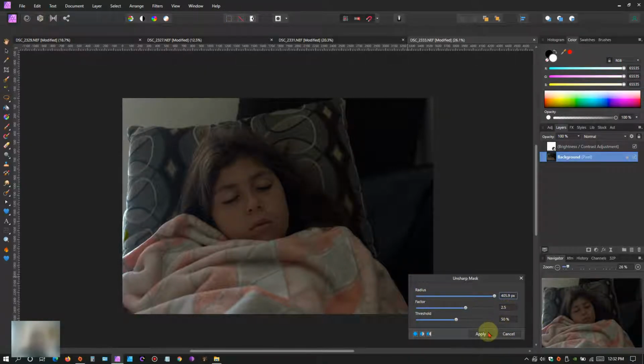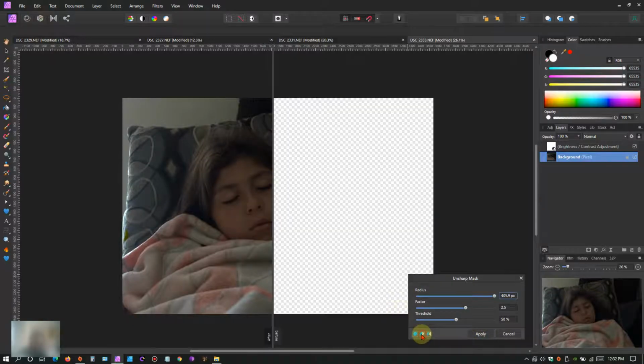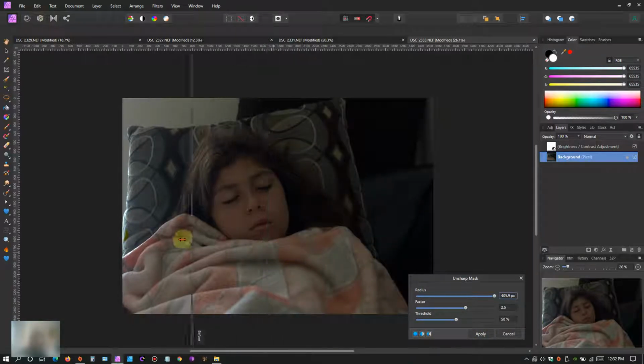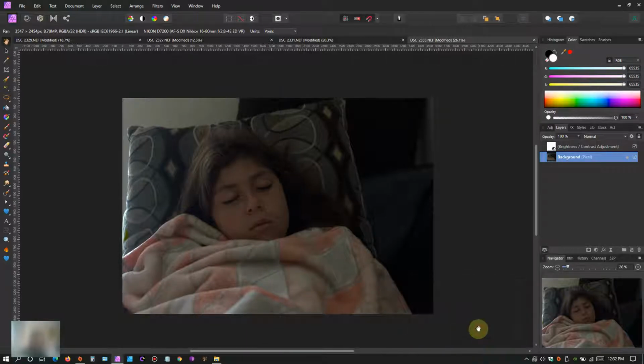And I'm going to keep the 2.5. Apply. Let's look at the before and after. I'm looking at the hairline, all this hair right here. So I like that. I'm going to apply that. What the heck? I'm going to flatten this.